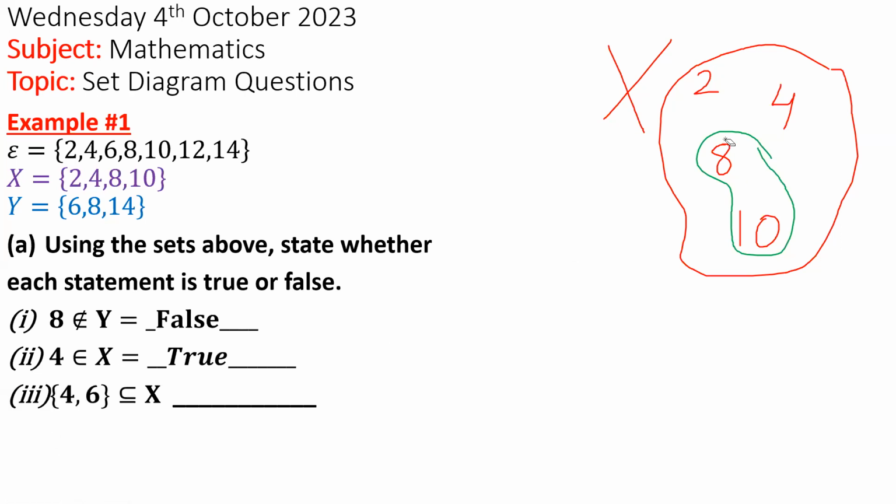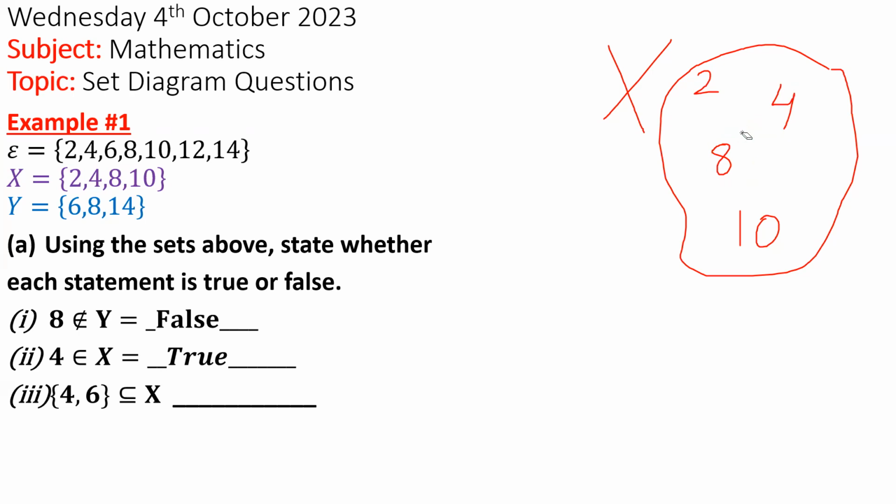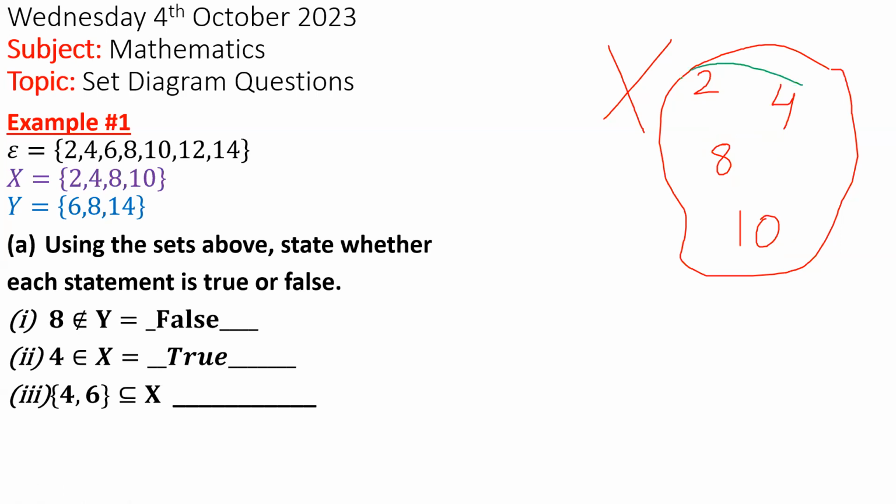Why? Because these two numbers are a part of the same set X, right? Give me another subset. How about 2 and 4? 4 and 8, right? What else is a subset? 2 and 4, good. 8 and 10, 2 and 8, 4 and 10. All of them are subsets. Why? Because they are elements that are inside of the set grouped together.